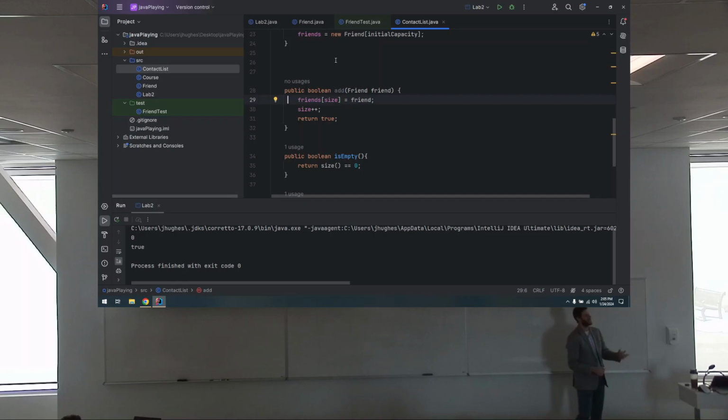Now, you might find it funny that we're indexing friends based on size, but remember, when I have an empty array, and I want to add, what value does size have? 0. So if I want to add a friend, which index should it go to? 0. And then size will become 1. So size is now 1. If I add another friend, what index should it go to? 1, which is conveniently the value of size. So because of zero-based indexing, the value of size actually always corresponds to the next available index. Right? Because the first thing is at index 0.